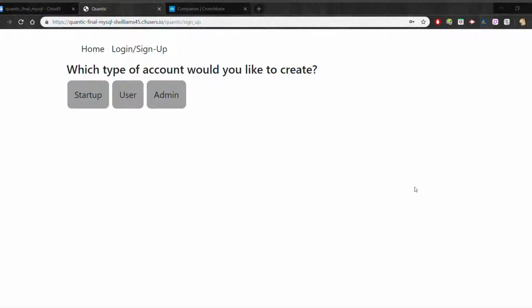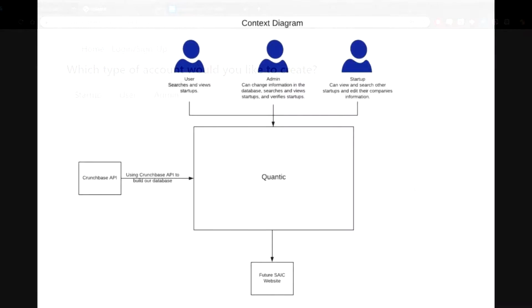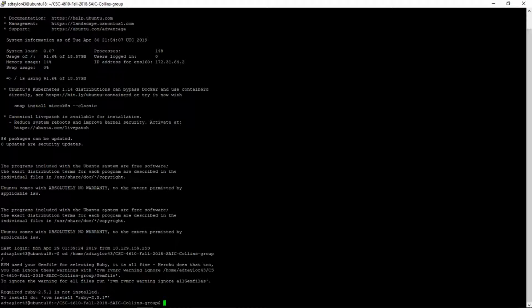Users will be able to search and view the startups. Admins will obviously be able to change any information in the database, be able to update any information, monitor accounts, do different things. And startups will be able to update the information related to their particular startup.